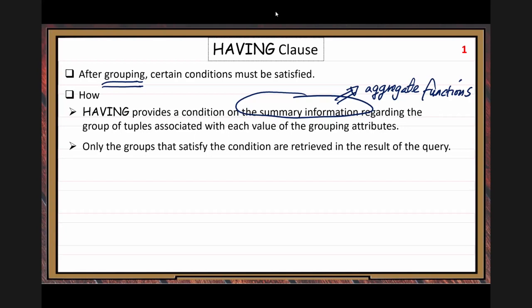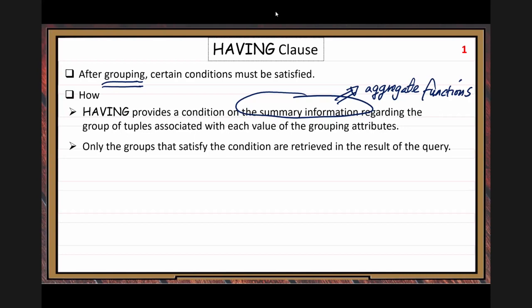After that, you want to see if there is any specific condition you need to evaluate related to the subgroups you define.